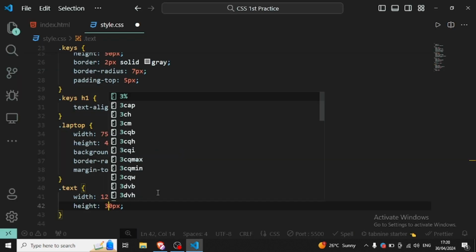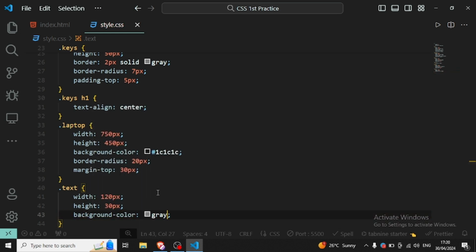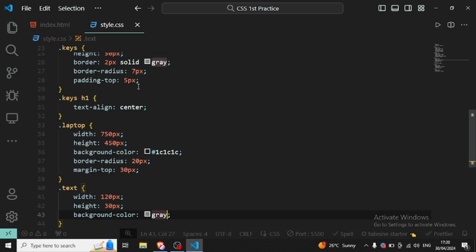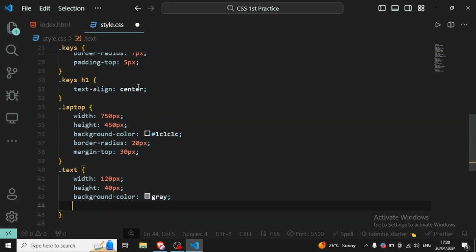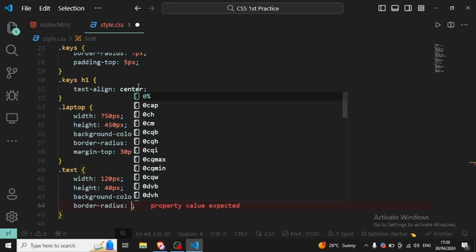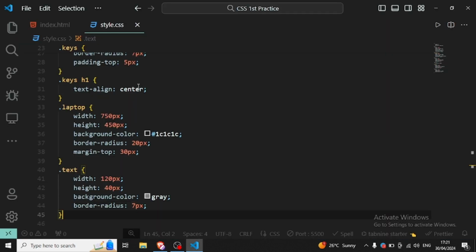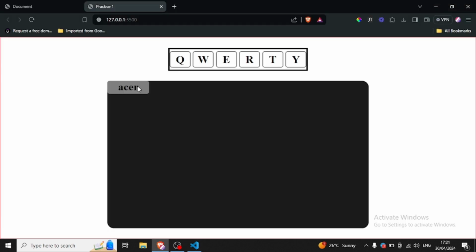Oh, not 40, 30 pixels. The background color is gray, as we know. Okay, now the height is, I think, fine for this. And make the border radius 9 pixels. No, 7 pixels. Okay, and the text of the H1 should be in the center.